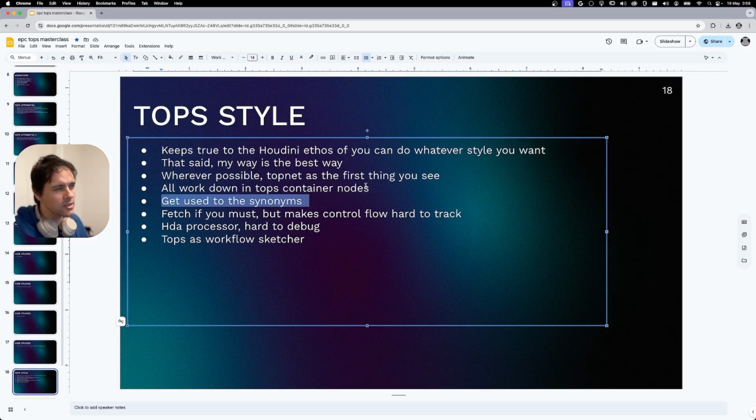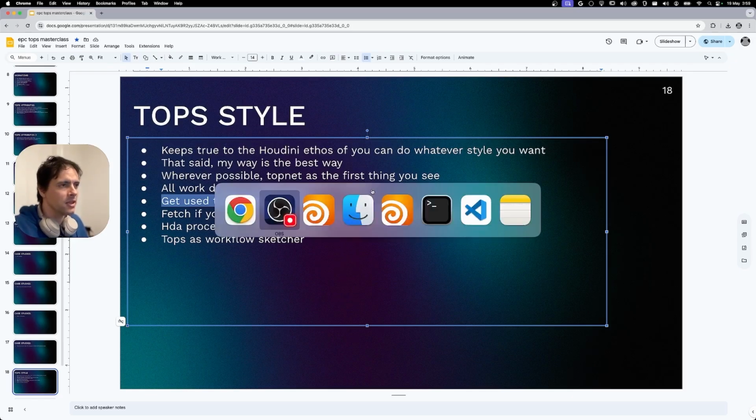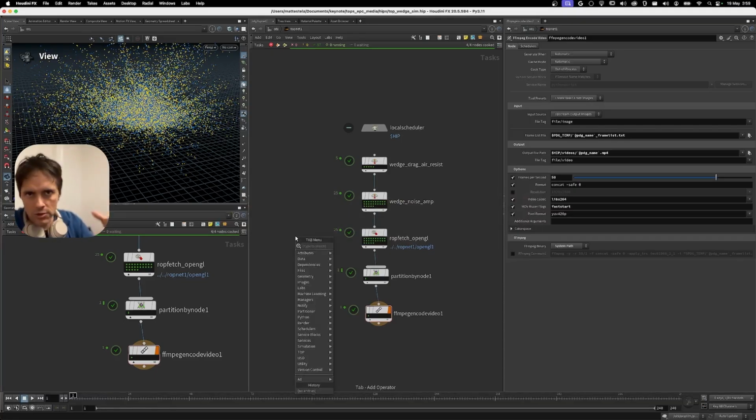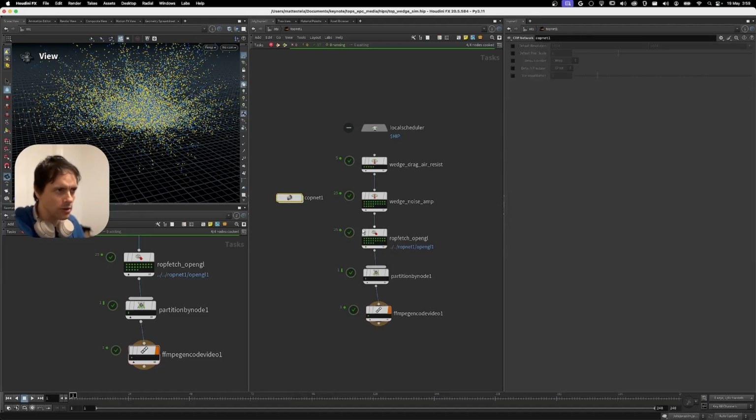The synonyms, I think I mentioned already, but just to say again, it is slightly frustrating that when you're inside TOPs and you want to put down a dedicated COPs container to do compositing work, your first reaction is to go Tab and then COPs, and you get a COP network like this, but that's not a TOP COP network.